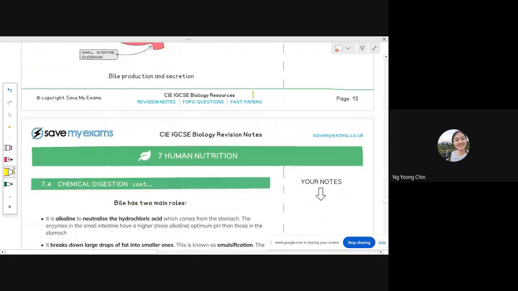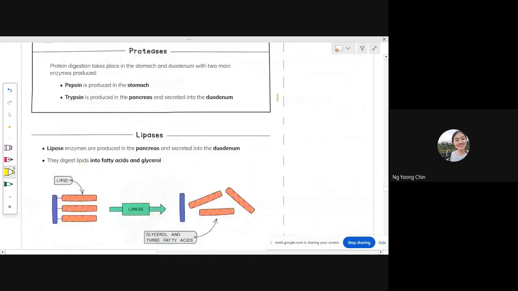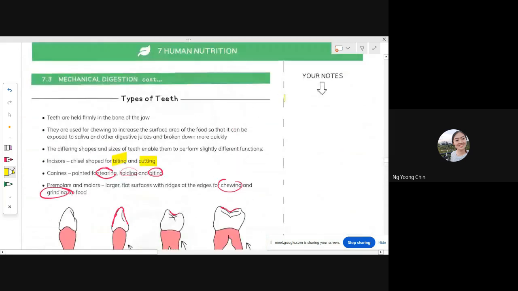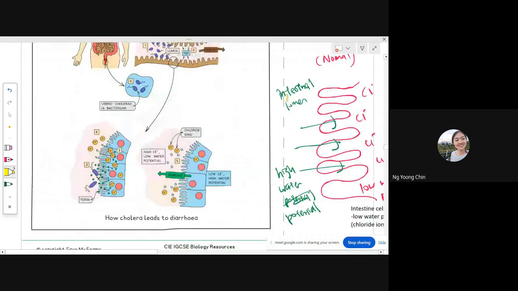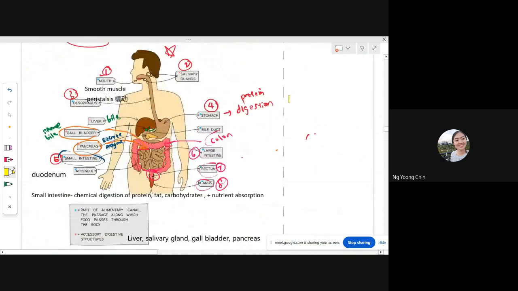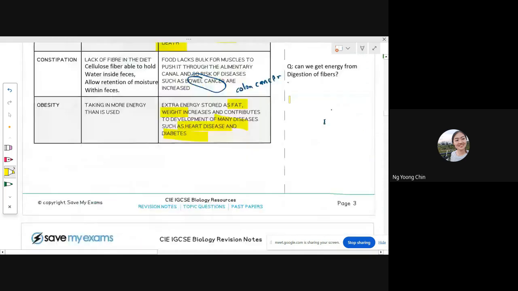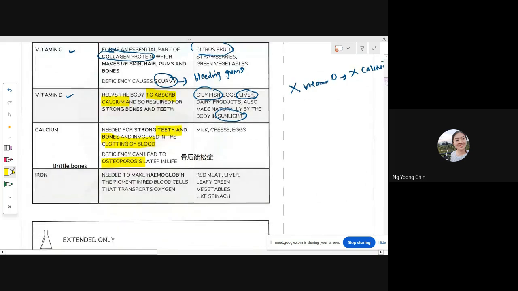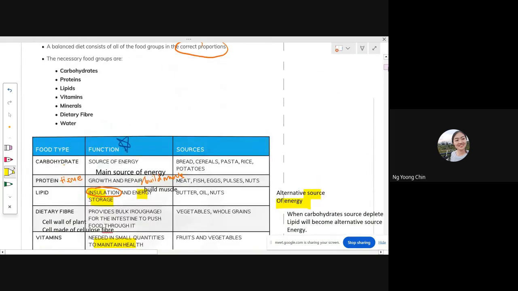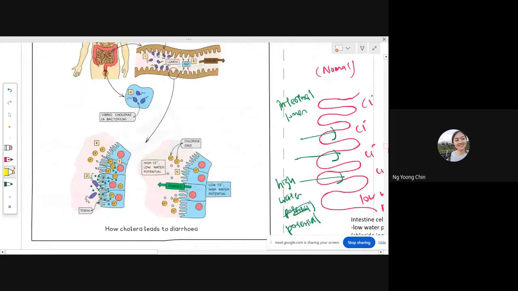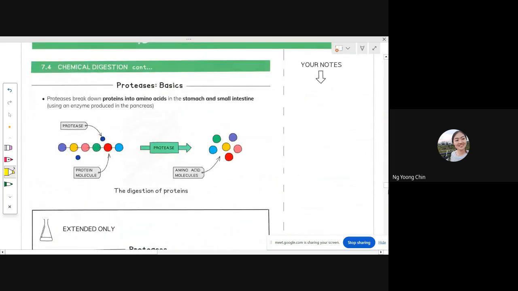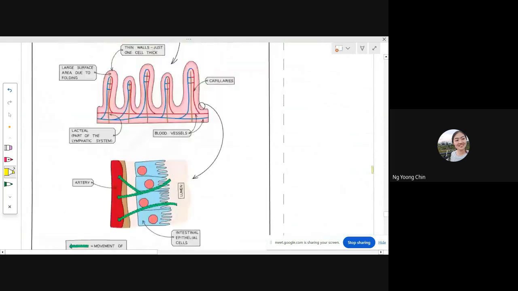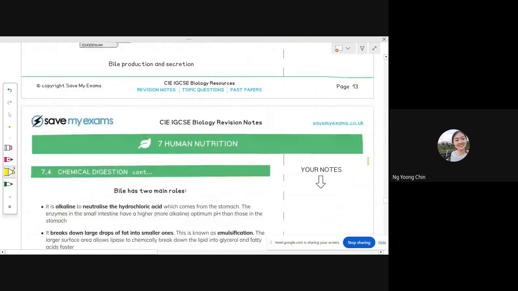Assimilation, I haven't told you about the assimilation. Sorry, let me have a look at the assimilation. Where is the assimilation? The liver assimilation. I think I missed out that assimilation. It's not stated in this. It's okay, later I will tell you what is meant by assimilation. Okay, sorry.